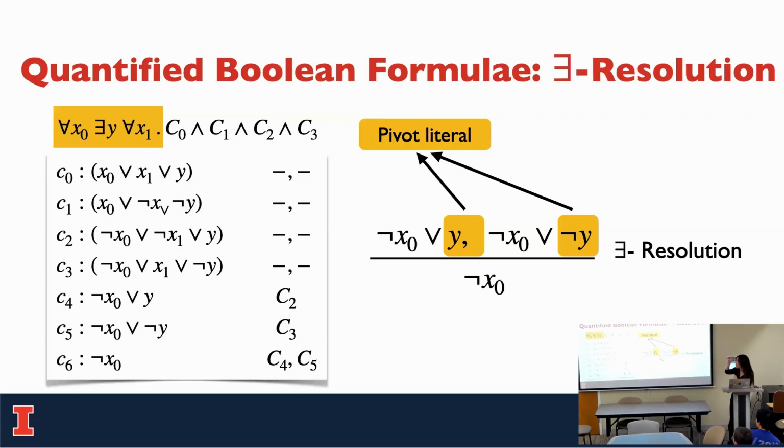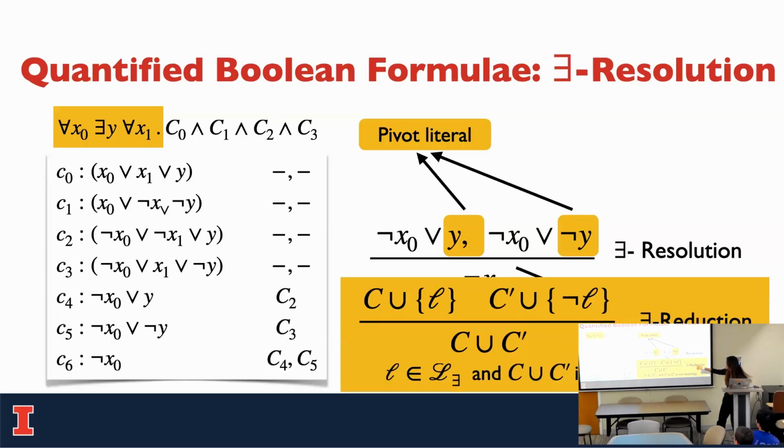Okay, now I'm going to show you how I can prove the evaluation of this formula using these two rules. So we already have one rule for forall reduction and one for existential resolution. This is in general what existential resolution means: you can remove the existential quantified literal and combine the rest. And there is an additional requirement that the rest cannot be a tautology. Otherwise, the proof is not sound.